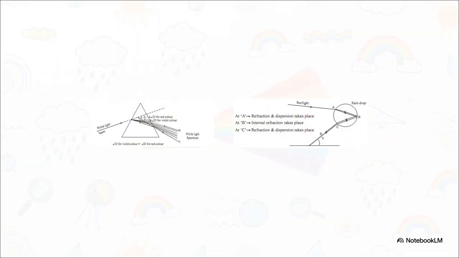And this slide shows that comparison perfectly. On the left, you see something you've seen in your science lab, right? A glass prism, splitting white light into its spectrum of colors. And on the right, a single raindrop doing the exact same thing with sunlight. So this is the main analogy to remember. A raindrop is like a tiny prism.